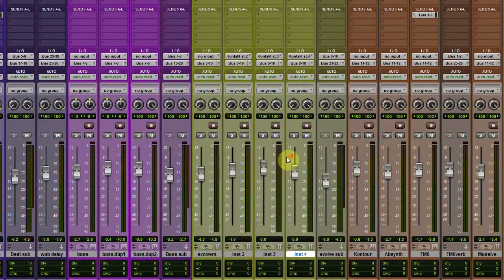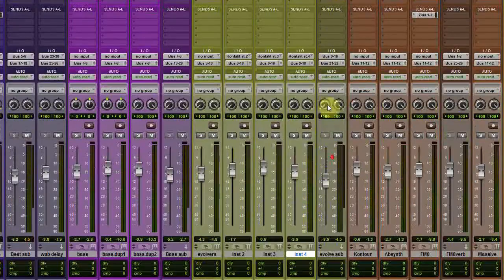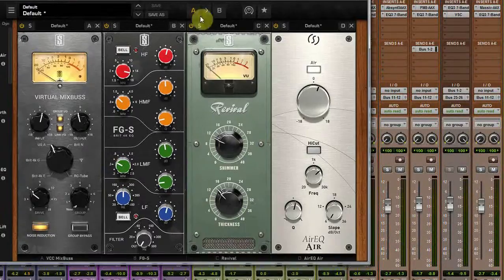I've run all of them through a specific bus, so I worked on them individually, and then ran them through a bus again. So this time I've got my virtual mix bus. I've got something to give a bit of the higher end, a bit of a boost. Just done some EQ. I've made the Q very narrow so I can really pinpoint the frequencies I don't want and cut them out and reduce them. I've got my Revival here, and that just kind of thickens things up. It's a tool you don't really notice that much. You probably notice the thickness, but you don't notice the shimmer that much until you usually add something else with it, and then it can really brighten it up. So that's my bus for that.